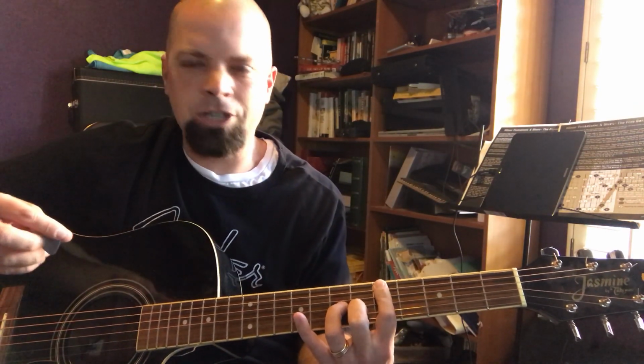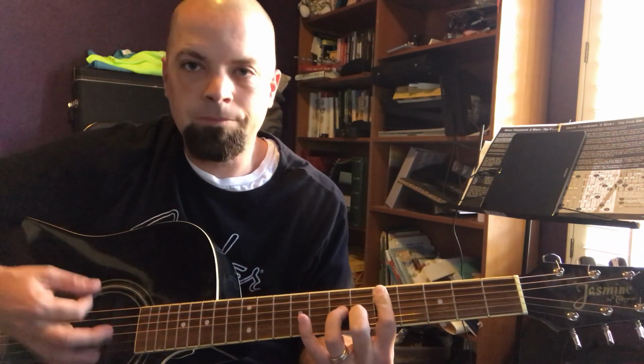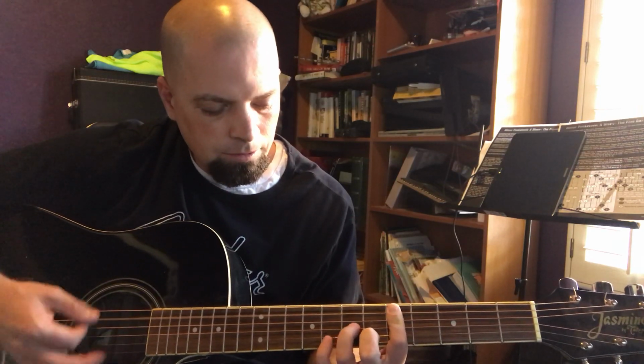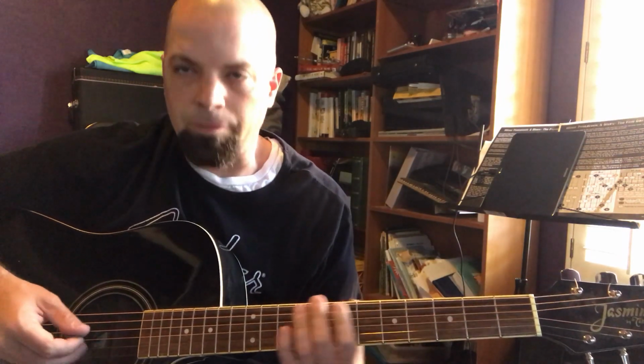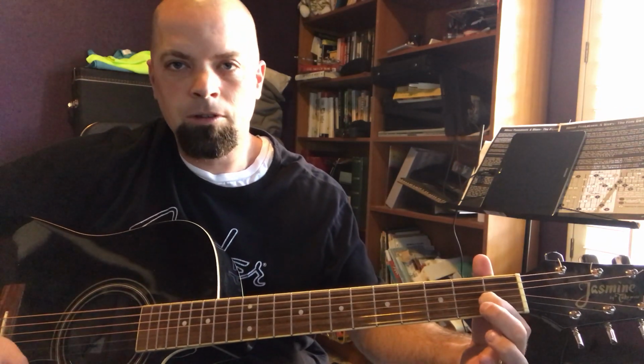It's just like an A shape. It's a bar chord with an A shape, like this. And he just basically lifts off and hammers on. Like that, I believe that's how it goes. Something like that. There's all kinds of cool stuff you can do. One string chords, like that.